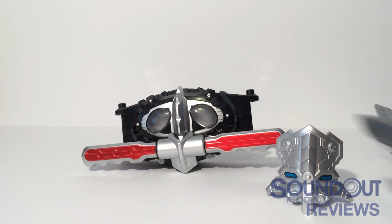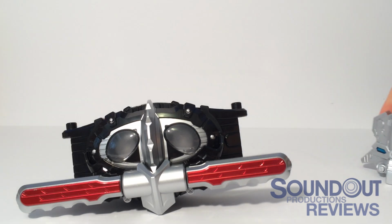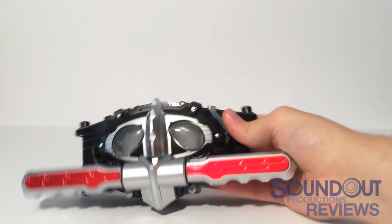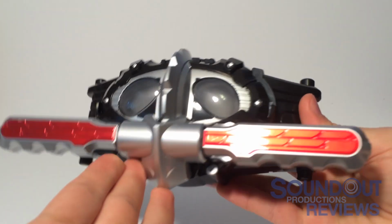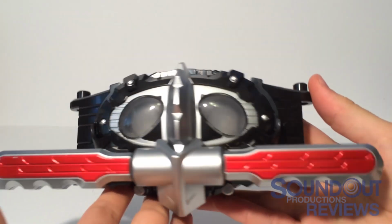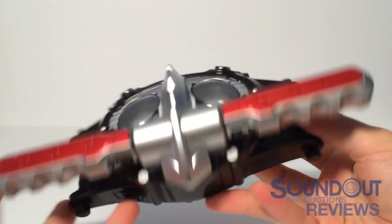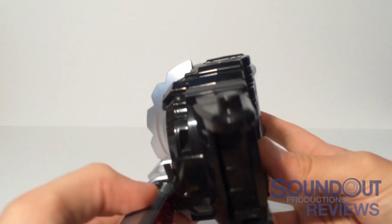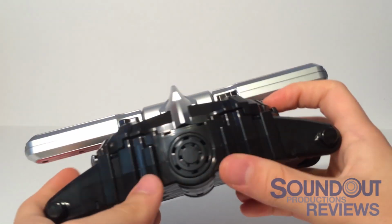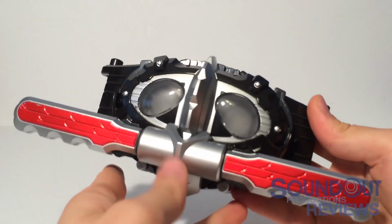You also do get this little blade piece, which we'll talk about in a bit, and then of course you get the main driver. Now the main driver portion, which we'll just put the armlet off to the side for now, does have all the little accoutrements. We got an on-off switch here, and we have this nice sleek design. Now as you can see, it is already set with the eyes pointed downward, and everything looks really cool. It is meant to look like the Condra of the original Amazon, and it does a good job at that. I love how the speaker is hidden up here in the molded detail. I think that's a really neat thing. It's very sleek, very nice.